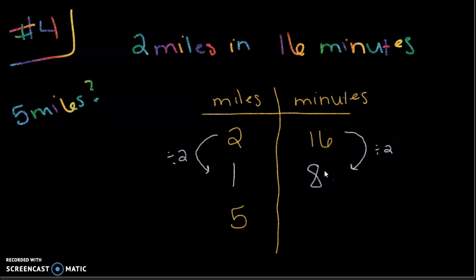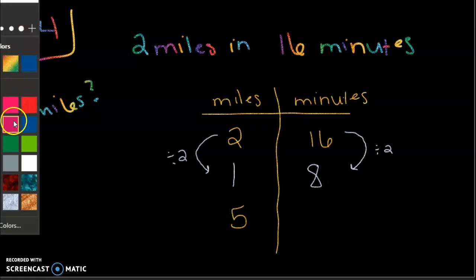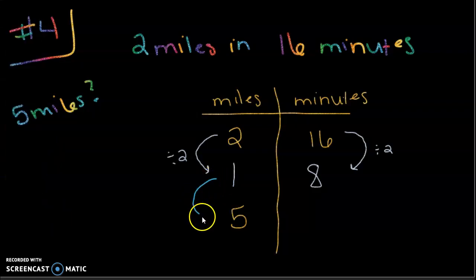Now that I have this, if I know I'm running 1 mile in 8 minutes, well, how many am I running in 5? So we're going to use a different calculation. Let's do blue. How did I get from 1 to 5? Well, in this case, I multiplied. It's not always division, but I multiplied by 5. So you can do that here, same thing, as long as it's the same situation, and that will help you calculate how much it would be in 5 minutes, or I'm sorry, in 5 miles.